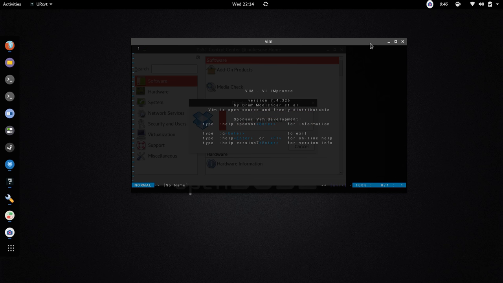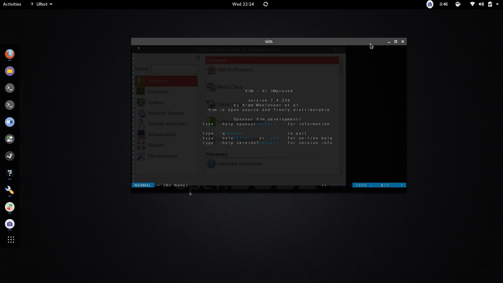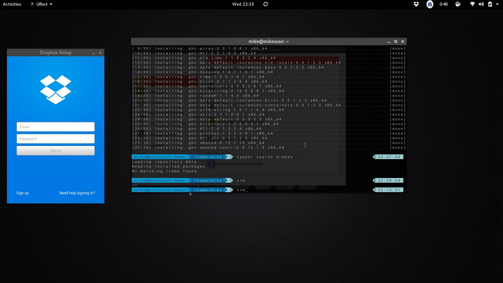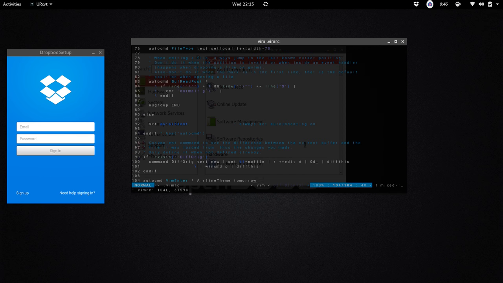It was automated through the AUR, so it set everything where it needed to be, and then all I needed to do was put it in my Vim RC file, and then everything was fine.